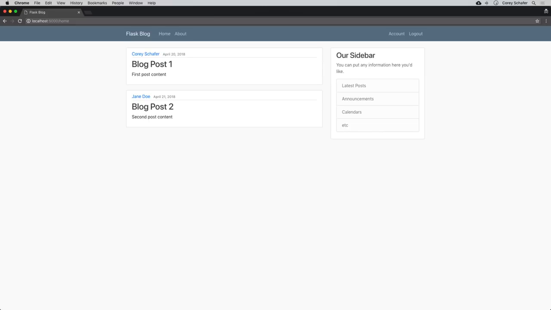Okay, so I think that is going to do it for this video. I hope that now you have a good idea for how you can implement an authorization system like this on your website. And in the next video, we'll update the user account page and make it so that users can update their information and also add an image for their profile picture.